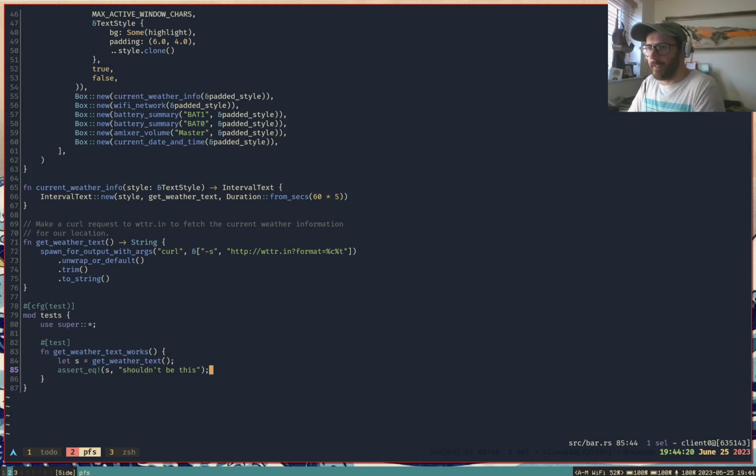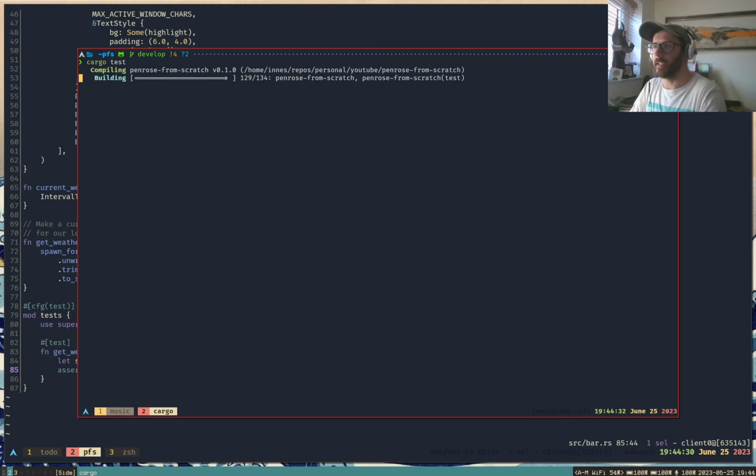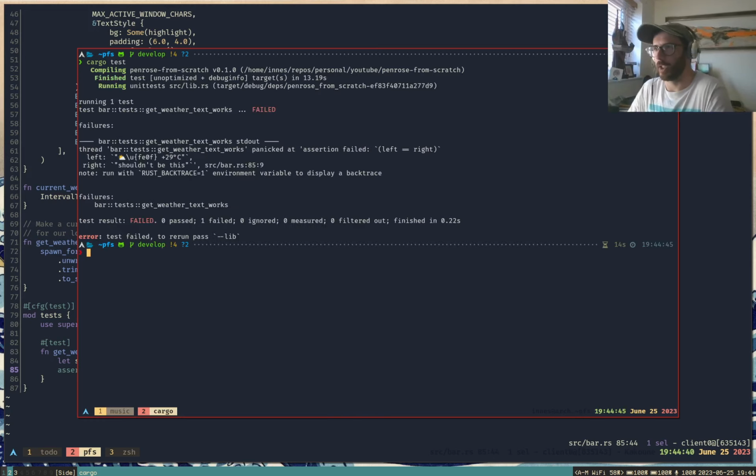Now we could write this as an example like we did last time, but then we have to get the example file set up, go and compile that, yada yada, deal with bits and pieces. I find it a bit easier to just do things this way, where I write a test that will definitely fail by asserting that the value is something it can never be, so that it dumps out what the value is. Your mileage may vary on whether you like that as a way of quickly checking logic that's generating a value, but I kind of like it as a way of doing it. And cool, yeah, there we go.